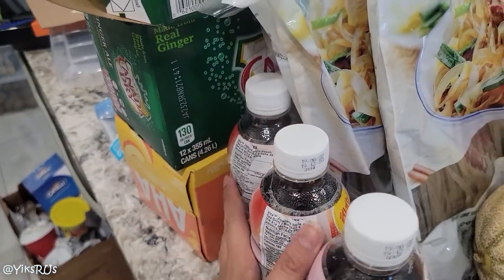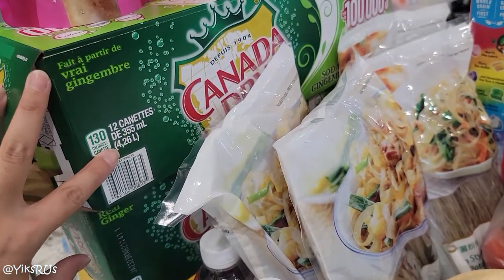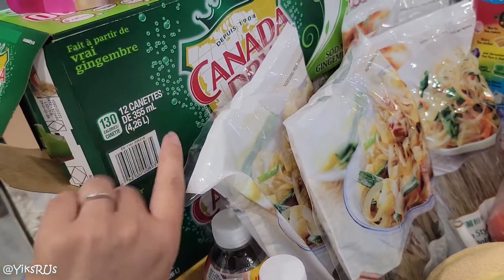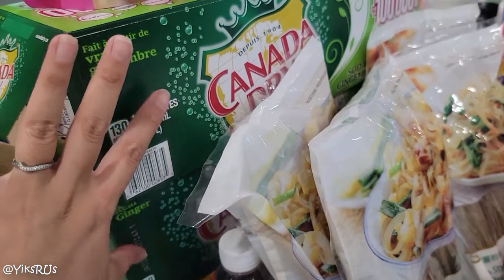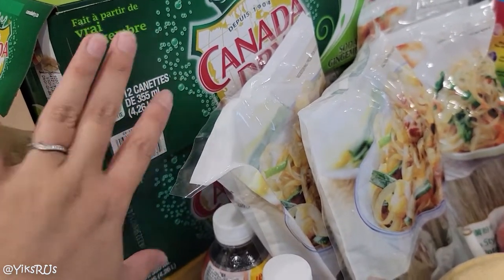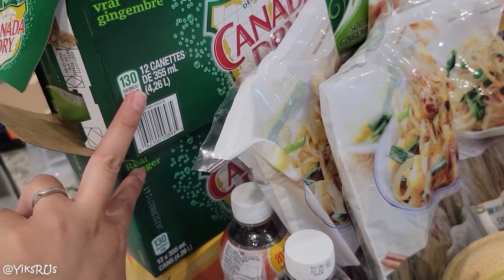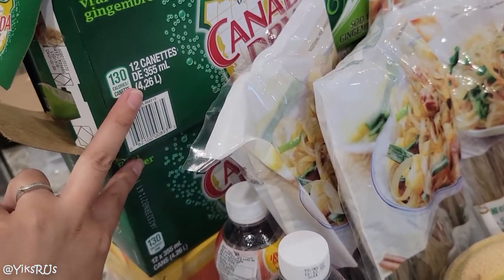We also got three cases of carbonated beverage. I love ginger ale — Canada Dry. Whenever my tummy feels a little queasy or we've had a heavy meal, I always reach for this. I mix fruit juices into it and share one with Ginevra. They were on sale for two for $10.98, which is actually even cheaper than we could get them at Walmart compared to T&T. So we ended up getting two of these from T&T.